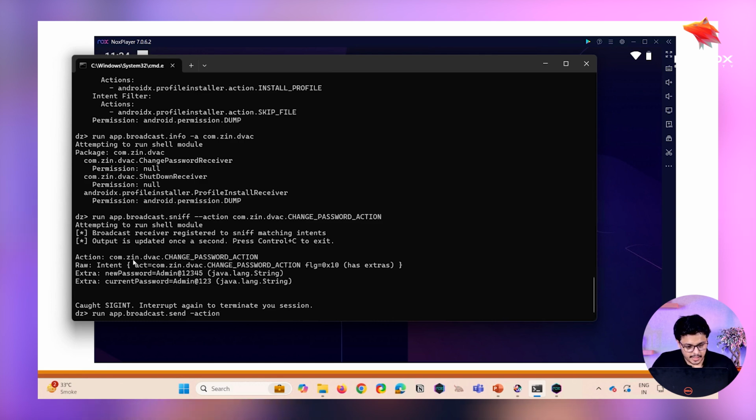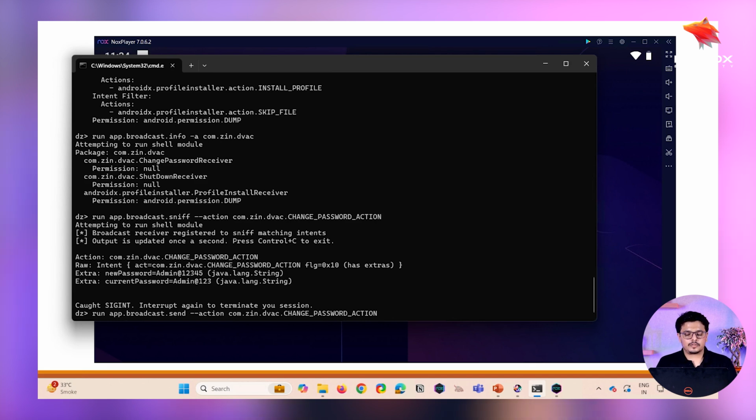So for the action part, I can just copy this. Okay. So there is double hyphen action, then paste it. Okay.